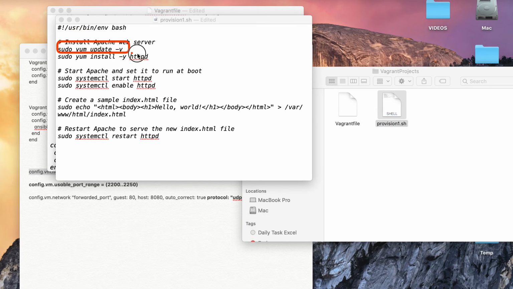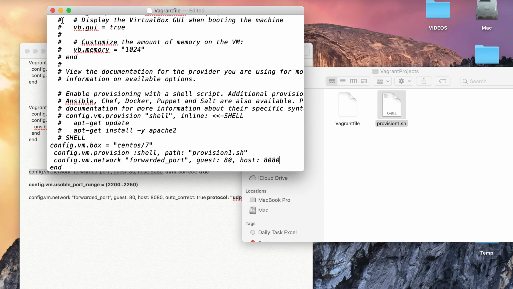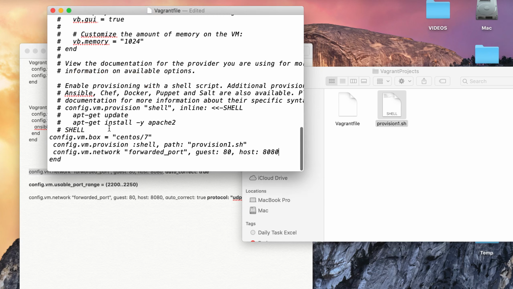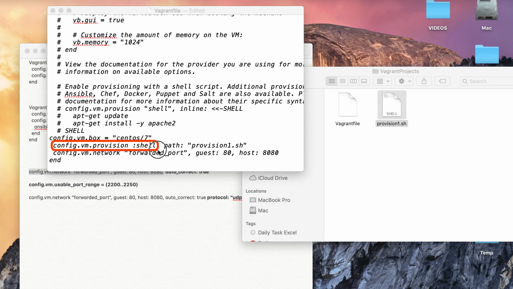We are updating the software, then installing the Apache Server, then creating this index.html file, and then restarting the server. And this we have given here in the Vagrant file: to provision, use the shell script, and the path of the shell script is here.